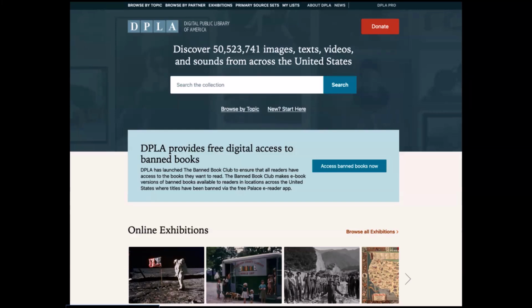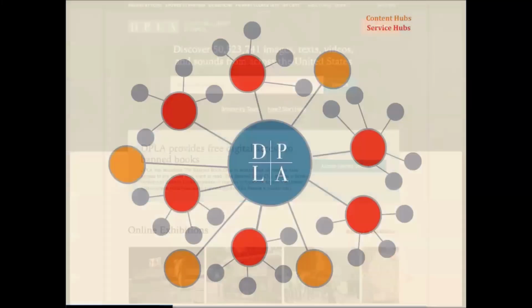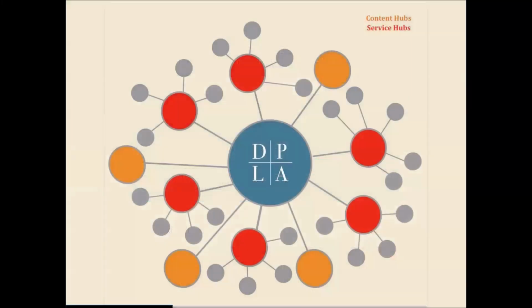And so it simply wouldn't have been possible for such a small staff to be able to work one-on-one with all the different cultural institutions across the U.S. that would have collections that would properly belong in the DPLA. And so when the DPLA launched in April 2013, they also launched something that they called the Hub Network. Now, the Hub Network includes two categories of different institutions. And the purpose of the Hub Network was to expand the reach of the actual DPLA staff across the US, to create some kind of a structure that would have the scope to allow the DPLA to effectively work with everyone, with all the different institutions all together.